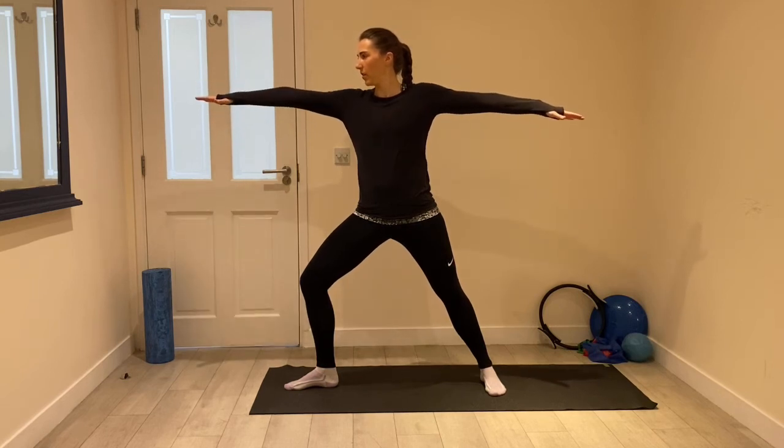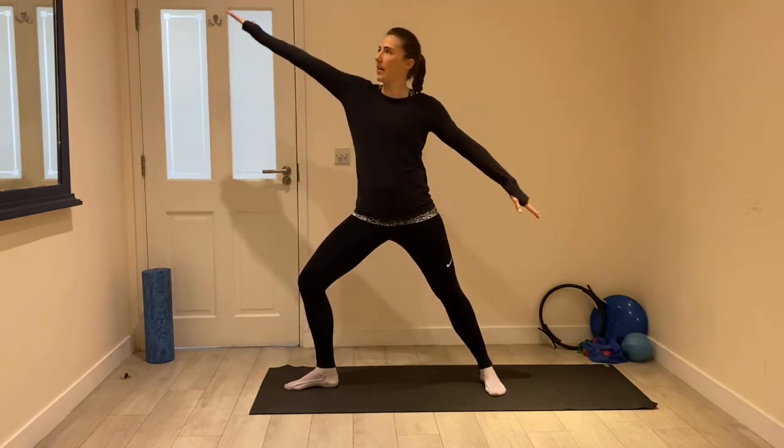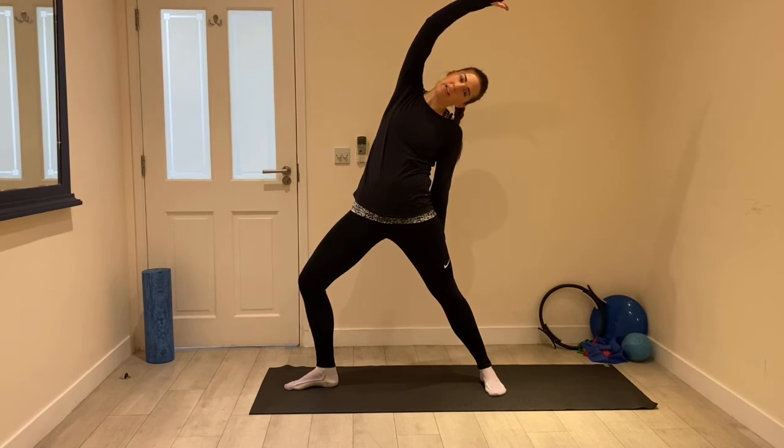5, 4, 3, 2, 1, hold. Flip that top palm, reach forward, and then lean back, taking that right arm over the top of your head. Keep that right leg bent, and just lean over to the left, feeling a nice stretch on the right side of your body.